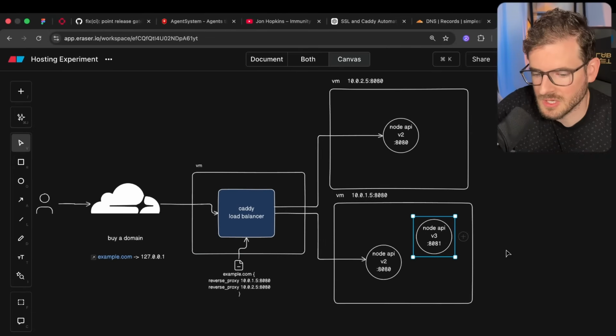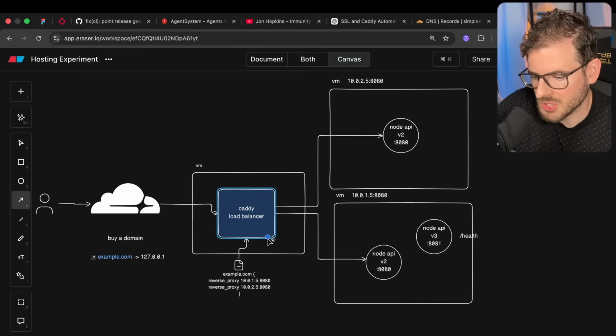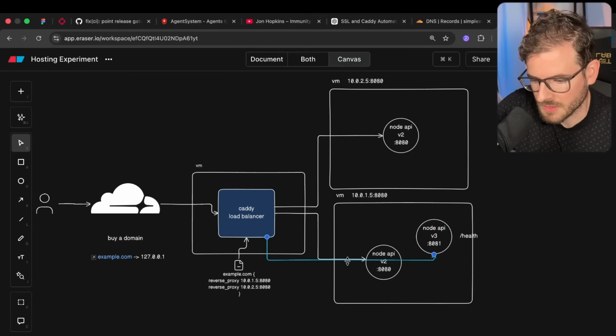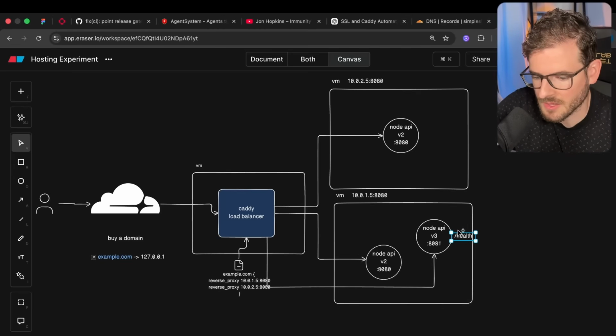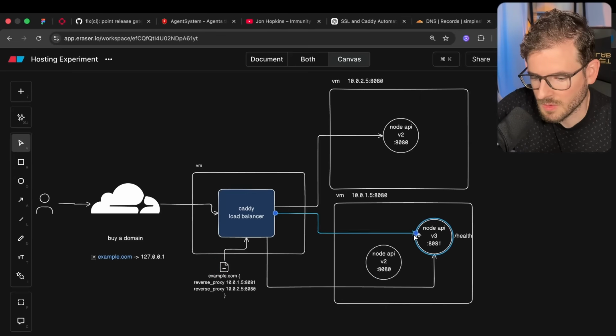So most of these services, when you build out these services, you want a health check endpoint, which the load balancer can verify first. Okay, we're going to say, hey, is this service healthy? Is it returning a 200 response when I hit the health check endpoint? And if it is, what you can do is have the configuration automatically switch to, instead of pointing to 8080, you can just point it to 8081, so that all new traffic will then start going to this new node.